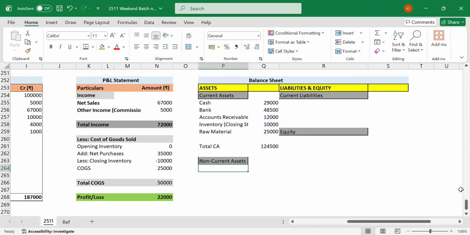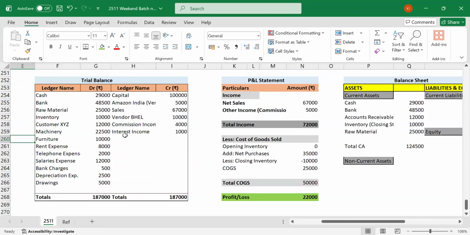Now, non-current assets, which are your fixed assets, I want to know what my fixed assets available here are. If I go back to my trial balance, can you identify my fixed asset names here? What and all we have. There are only two things to make it simple. We haven't used too many. One with 22,500, other one with 10,000.